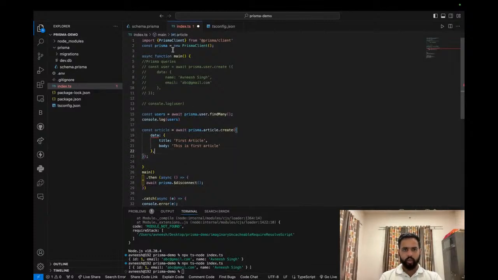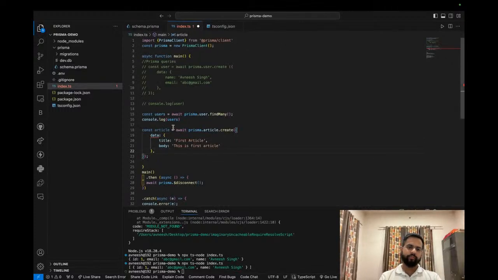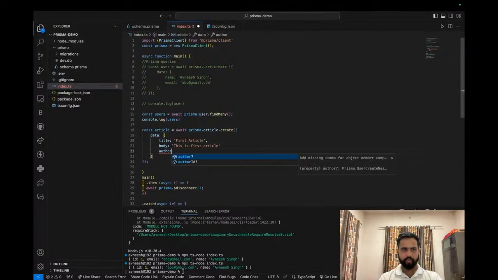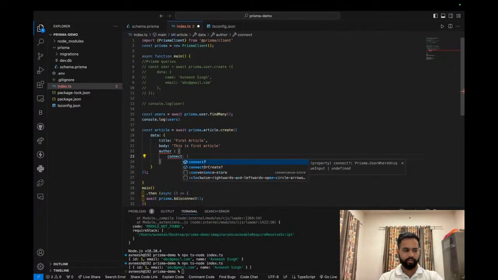And also, as we can see in our article model, we have defined the author also. So we just have to write here who this article belongs to, who is the author of this article. So after the body, we'll have an author field, and now there will be a field connect.